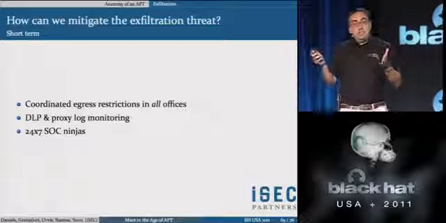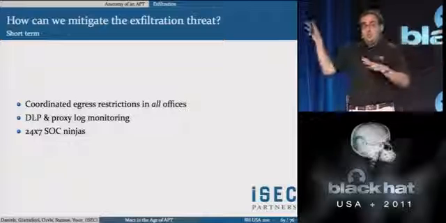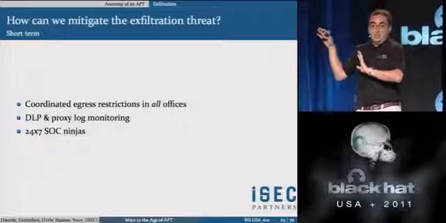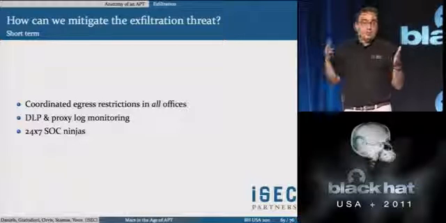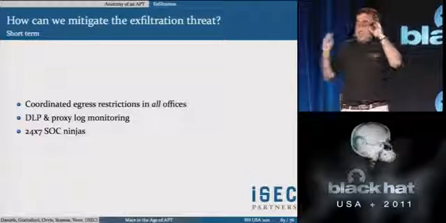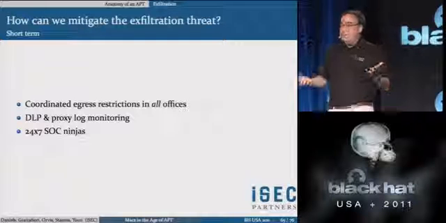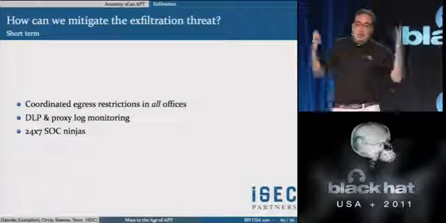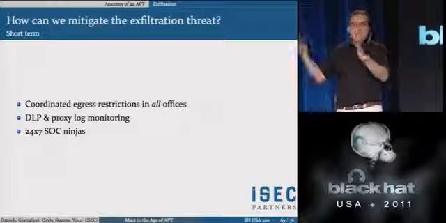So things you need to think about when mitigating this stuff: coordinate your egress restrictions. Make sure if you have an overseas office that the same kind of network forensic stuff is put in place. Make sure you have real log monitoring, and you have to have people who are able to do this stuff 24/7. We dealt with an attack where we called him the Grinch because all of the exfiltration happened on Christmas Eve. And because they knew that nobody would be watching their logs, and when they came back on January 2nd, it was obviously 7 days too late.